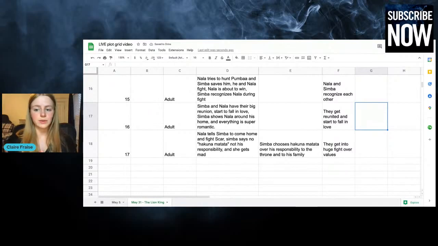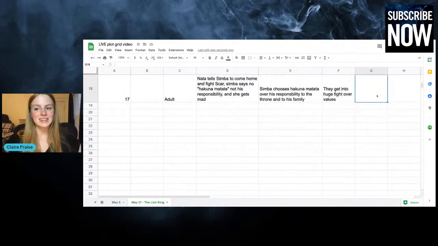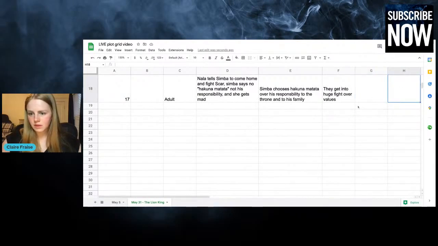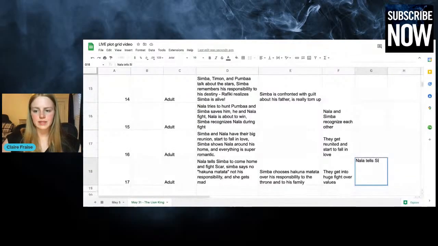He is also dealing with a lot of guilt because he believes that it's his fault that his father died. And then we also get this subplot, Scar's reign over Pride Rock. We get a glimpse into that because Nala tells Simba that everything at Pride Rock is horrible.